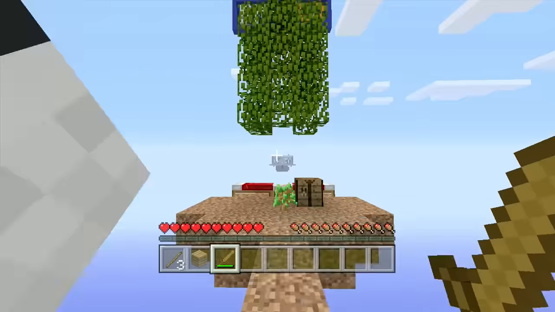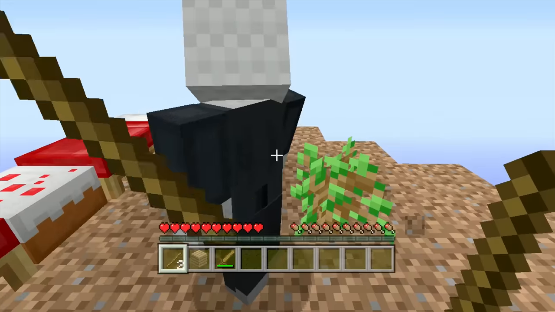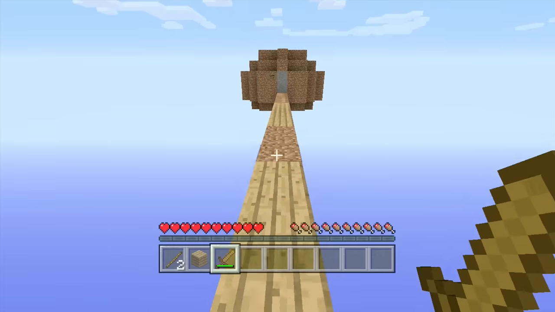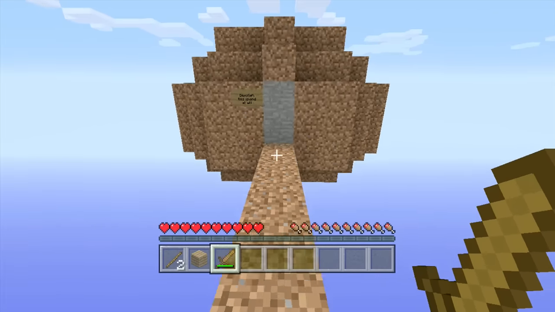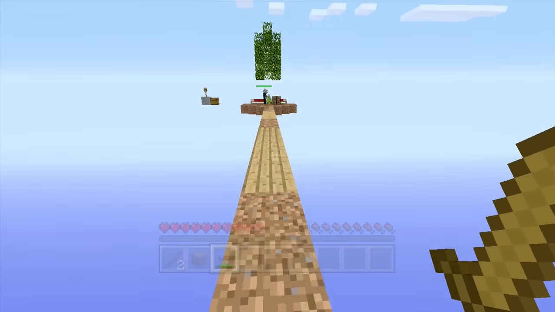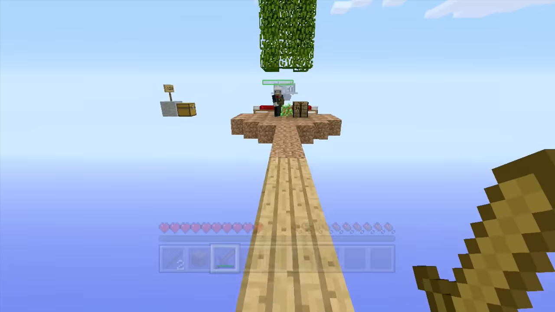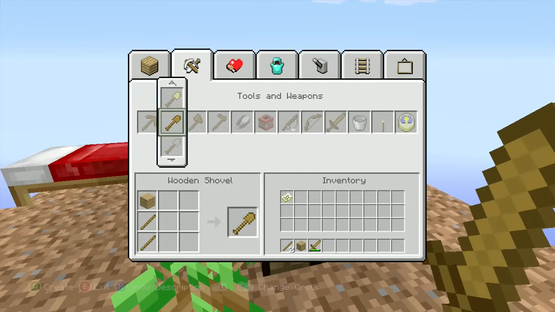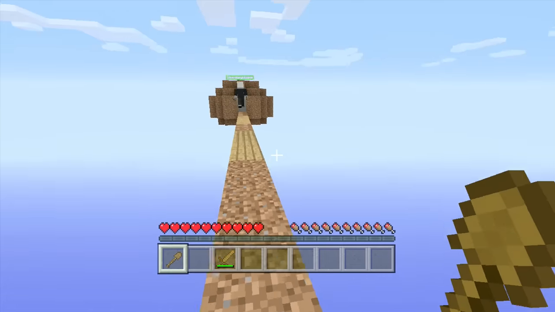Right. Have you made a pickaxe at all yet? Do you have any wood? No. There's a stick there. If you make a pickaxe, we can go and look in there. There's a sign over here actually. Let's see what this says. Demolish this island at will. Okay, we didn't need instructions. We were going to do that anyway. Yeah, it's okay. Let's go and destroy it anyway. Okay, let's get all the stuff.